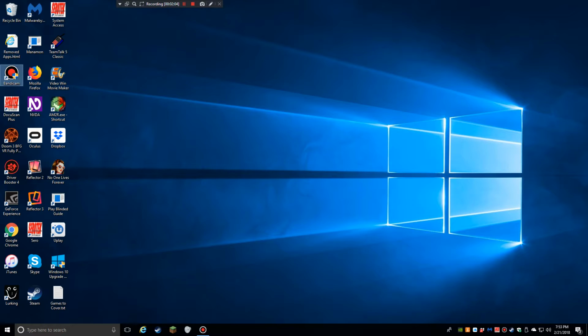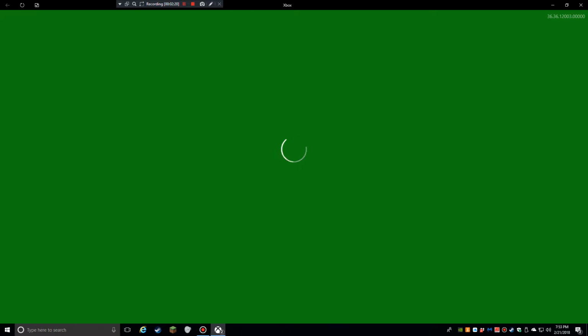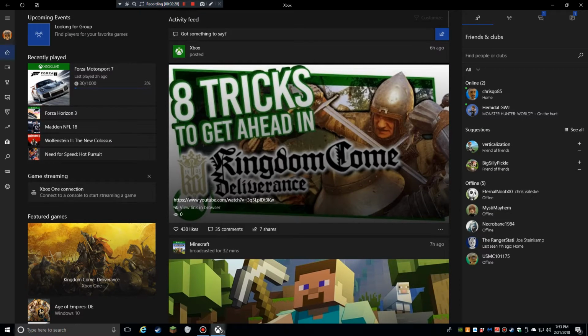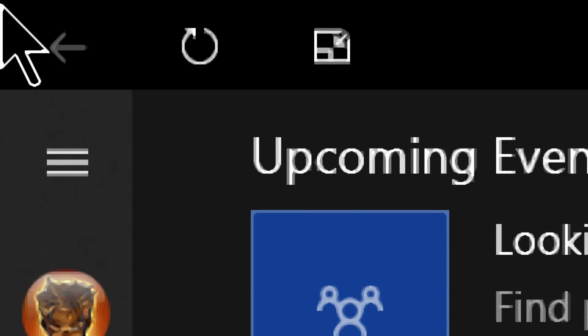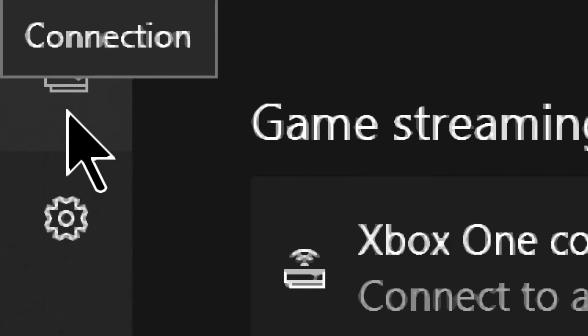So I'm on my Windows desktop here, and first off, I'll show you, because I don't think I've showed you this yet, how I stream my console to the PC. I'm going to open up the Xbox One app on my PC. On the left-hand side, I'll magnify it so if anyone has low vision you can see, you have this whole list of icons. Toward the bottom, we've got this little console-looking thing. I'm going to click on that, it's the second one from the bottom as of now, and that will switch my tab over to my console.